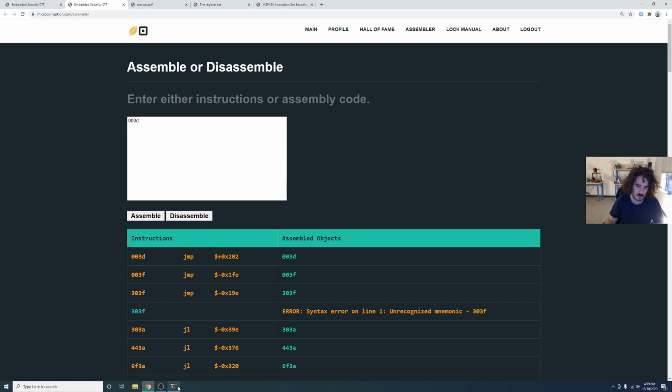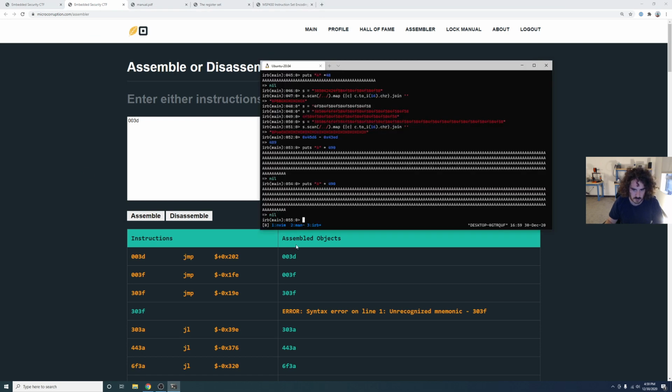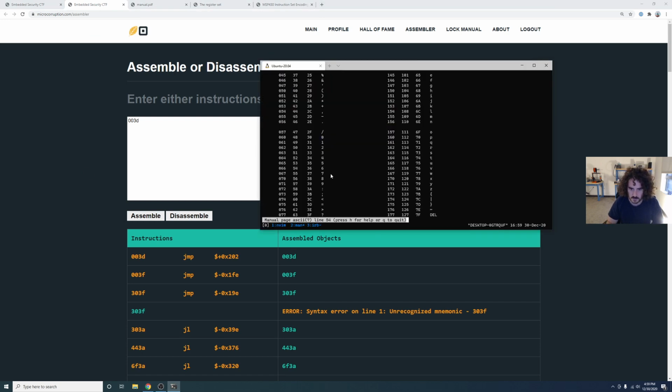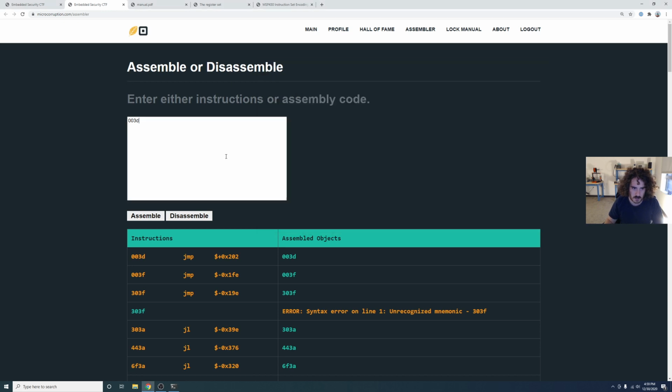What's the end of this? 3, 3, 9. Jump lower.